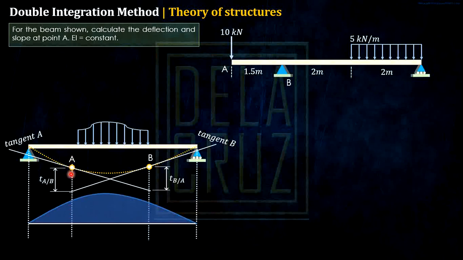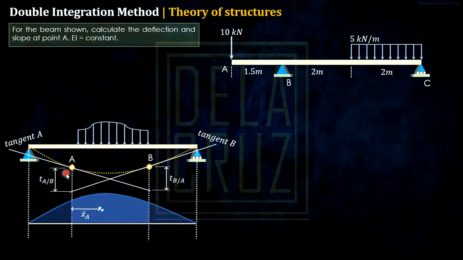Okay. So, we will project those points to the moment diagram natin. Since ito yung points na gusto nating malaman, dapat yung area diagram na gagamitin natin is the projected lang sa kanilang dalawang points. If the points that we desire to calculate is itong A and B, so lahat ng area ng moment diagram natin is gagamitin natin. So, assuming the centroid of this area diagram is andito, and let's call this as barred XA.